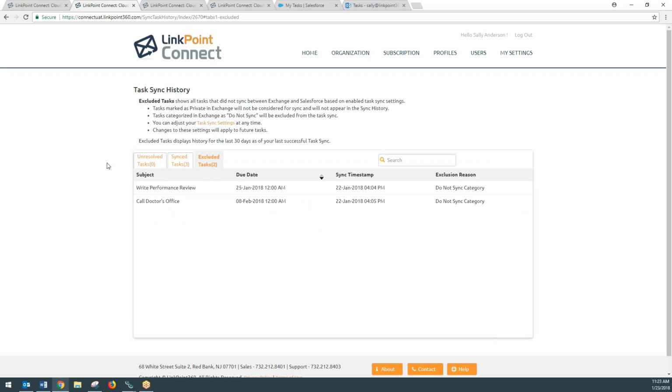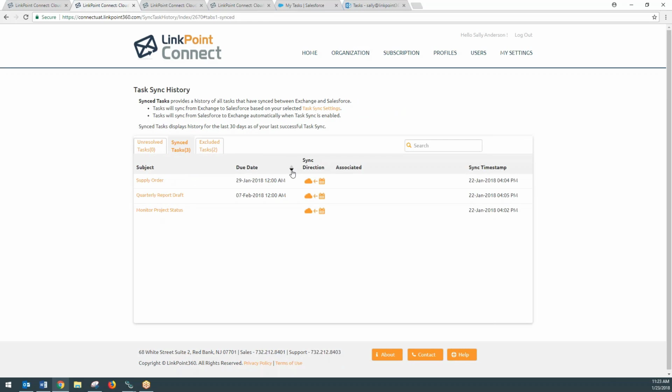And your excluded tasks, again, a little bit more dialed down, but if you have tasks that you are filtering out of the sync, you can put the do not sync category on and exclude it. Those will show here. Remember, private items never sync, so you won't see them listed anywhere, but this will be where you see the ones you're filtering out with the category. Fully searchable, fully sortable, depending on how much data that you have here. And again, mine all went from Exchange up to Salesforce for demo purposes, but you could have them coming down as well, listing any related records.